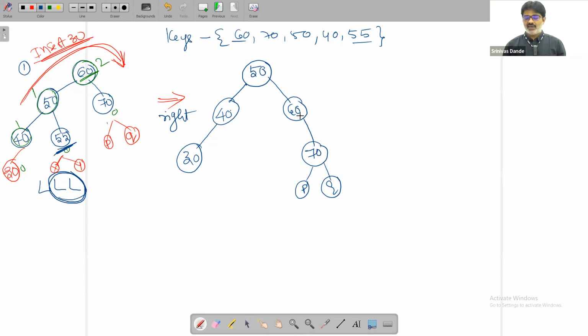Is any space there? Yes. 60 is greater than 55, so 55 is less than 60. So this comes here. This is one important point to check. Is this clear? And if 55 has any children, for example X and Y, those remain the same as they are. Is this clear?